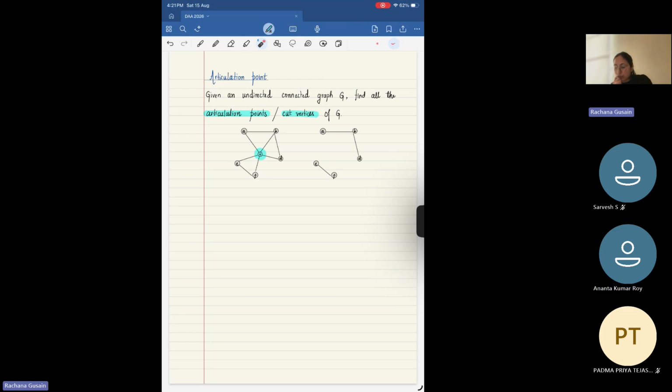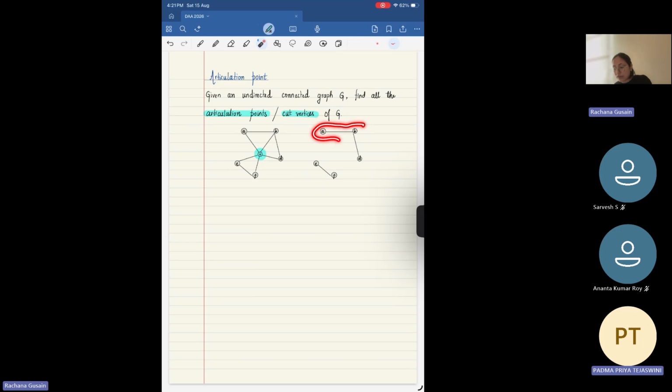Now the notion of cut vertices is clear. There can be one or more cut vertices in a graph. Our goal is to find all the cut vertices in a graph. Ma'am, now we can remove B also. Once you remove B also, then A and D will not be connected. Then B is a cut vertex for this graph, not for the original graph. For the original graph, there is only one cut vertex.